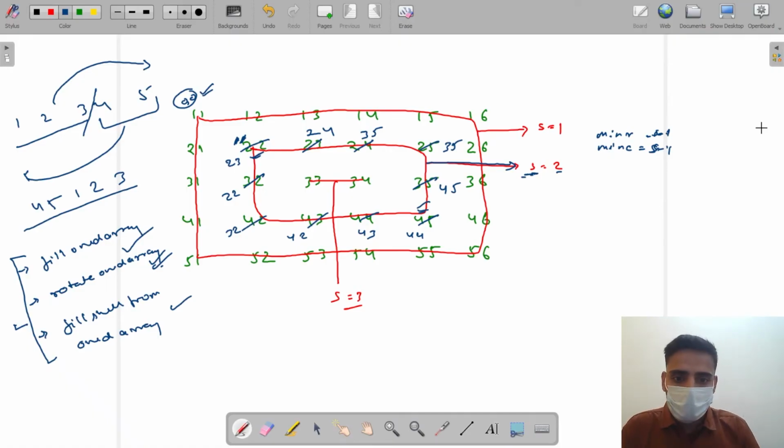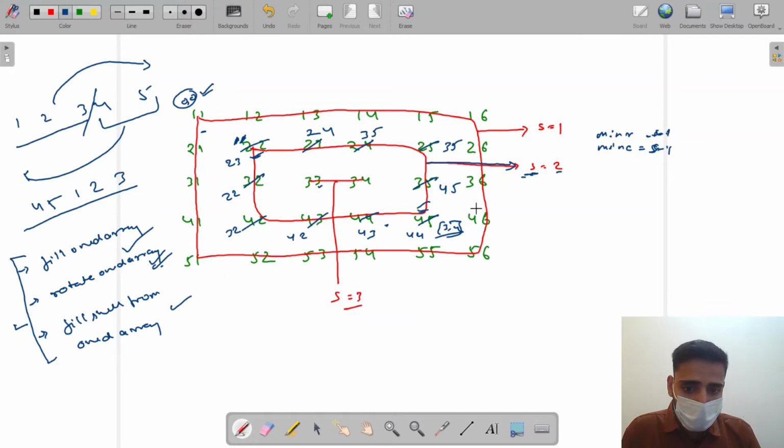So here, if the value of s is 2, the index was 1, 1, and this was 2, 2. This is 3, 3, and this will be 3, 4. Okay, yes, this must be 3, 4.